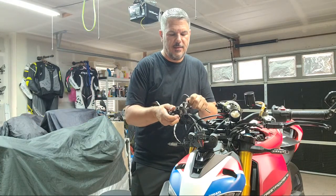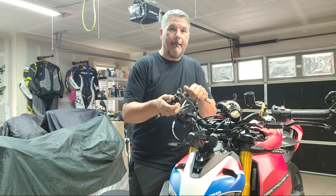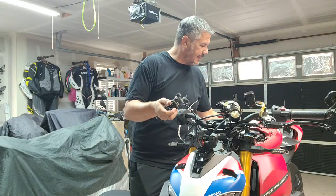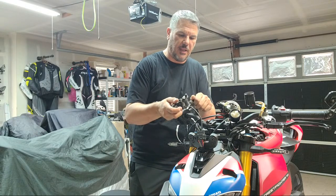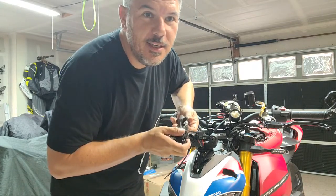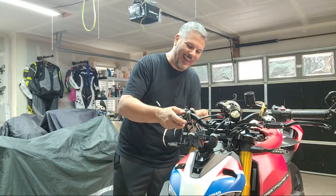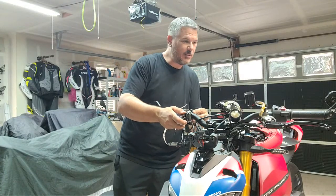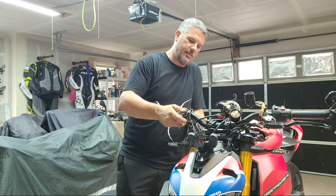So let's get the new master at least mounted on here in its place. Which way is the Brembo spice? I think it goes this way.